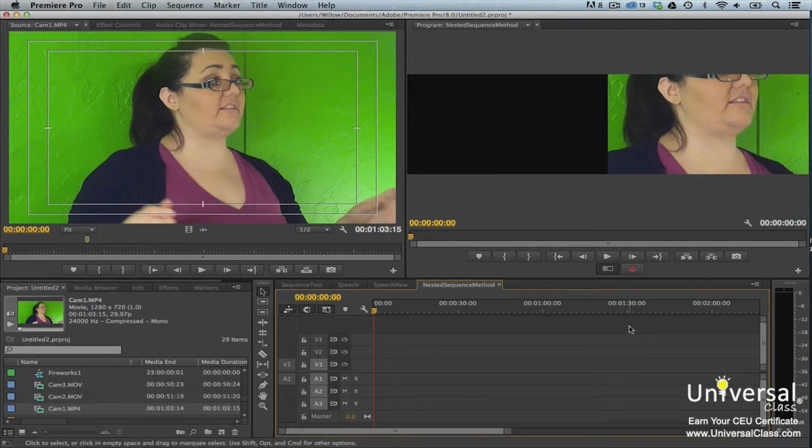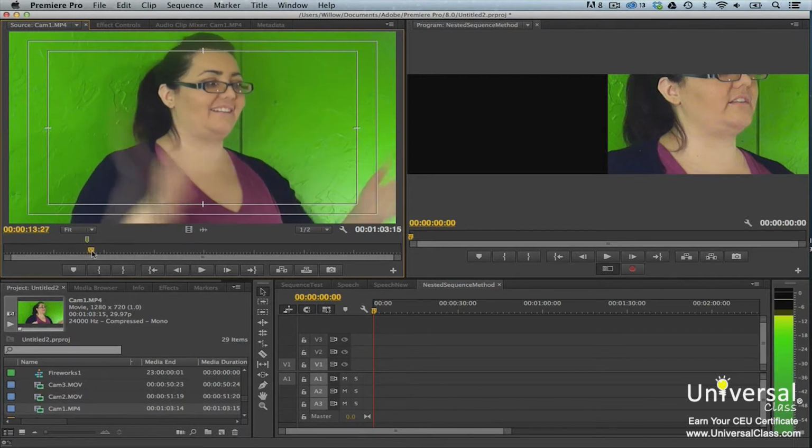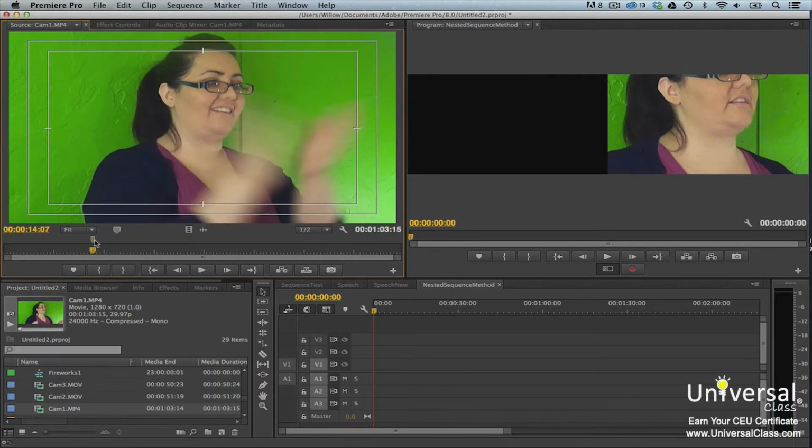To sync using markers, drag the first clip to the source monitor. If you're going to use an in point marker, mark the in point. Mark the out point if you want to use an out point marker, or click the marker button to add a marker. Move the playhead in the source monitor to the frame where the cue occurs. You'll follow these steps for each clip that you want to sync.